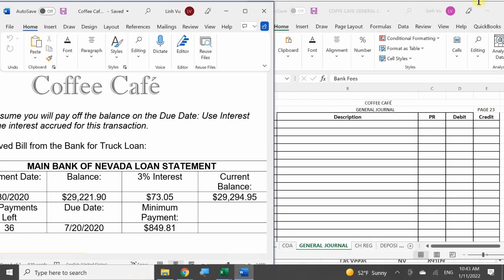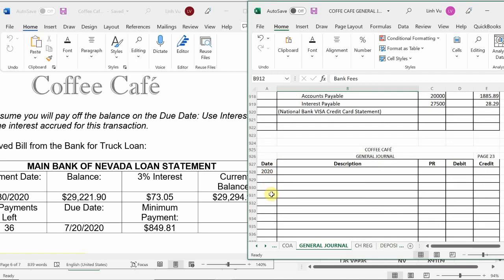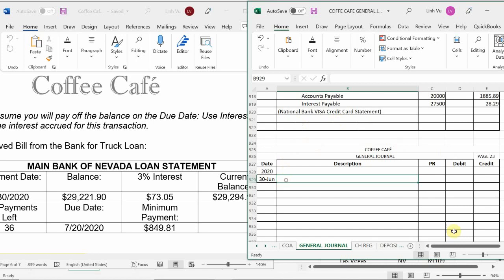But in this case, I received a bill. So, very similar concept to this, right? Because in this case, if I choose to, I'm going to pay for it later. I'm going to pay it on the 20th. Okay? So how should I journalize this? You're gonna use a truck loan. Yeah, truck loan, interest payable, and then interest expense and checking. Good. Not checking. We're not paying for it yet. So accounts payable. Correct.